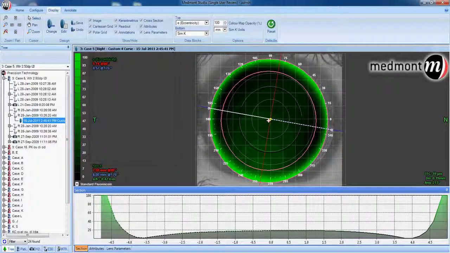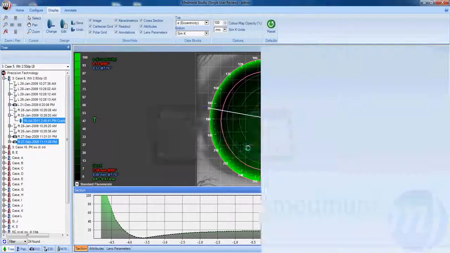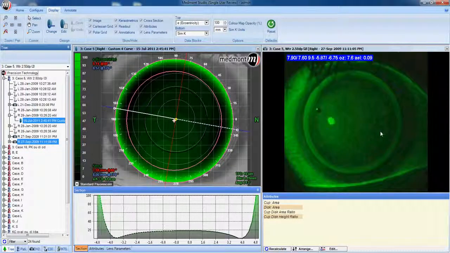Now here's the actual lens that was fit by these same parameters. And you notice you've got virtually 360 degrees of alignment, but there appears to be a very thin channel at 12 and 6 o'clock, which would allow the lens to freely move with each blink. So the tear film definitely shows what appears to be bearing at 3 and 9 o'clock, and then that bearing thins out throughout 12 and 6 o'clock to allow for the lens to freely move in the vertical meridian. And we also have much better centration than we had with the spherical GP lens.